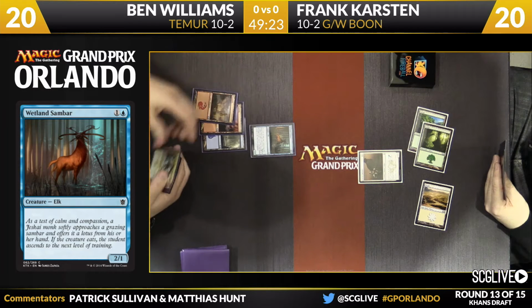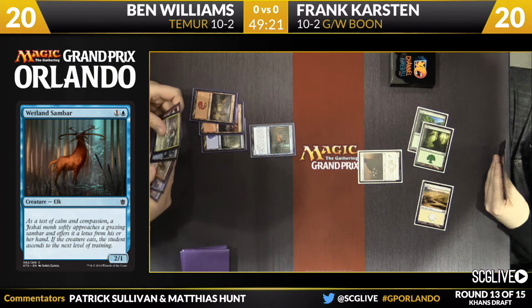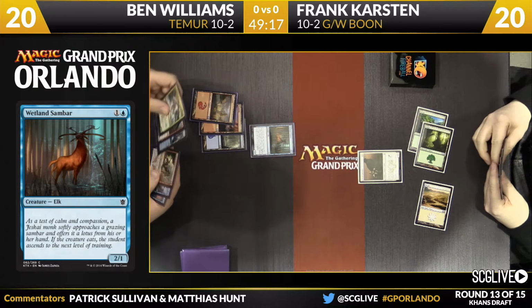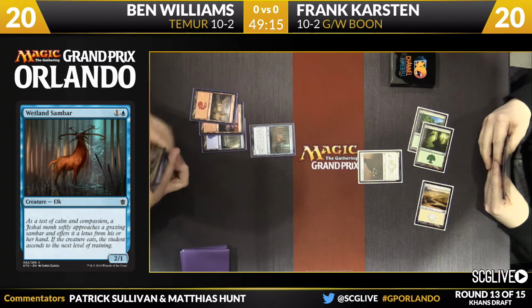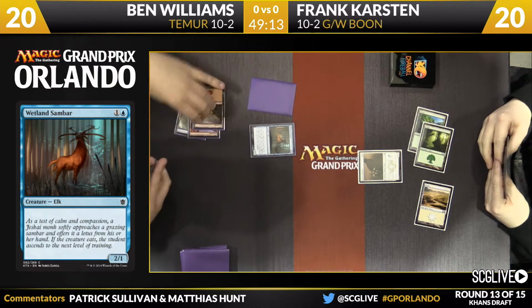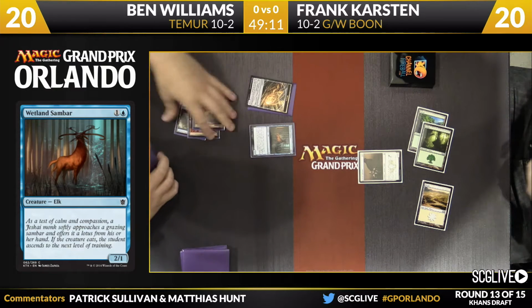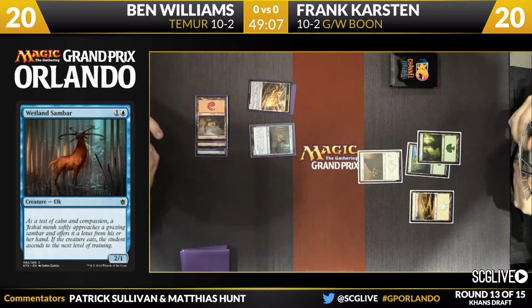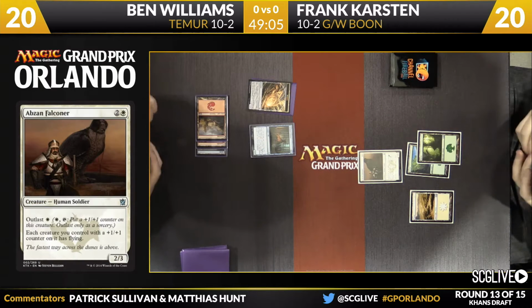And you have to assume there's a boon in his hand, right? He's got 4. He does. He is playing all 4 on top of, I believe, yes, 1 copy of Feat of Resistance as well. And a Morph will be the play for Ben Williams. And pass back Sandbar, already held back by the imposing 2-3 from Frank Karsten.